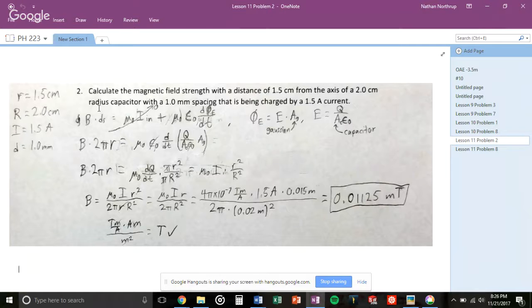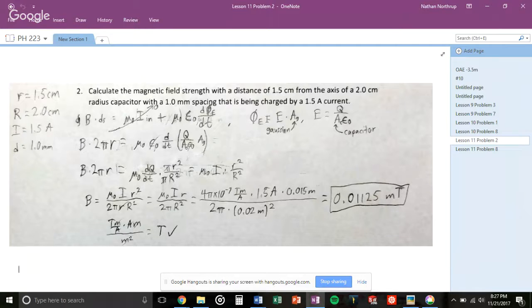Right. So we'll start off here with our lovely equation, Maxwell's equation for an Amperian loop with his correction. So our line integral of B dot ds is going to be equal to mu naught times the current contained, which in our case, we're looking at a point that's between the plates of the capacitor. So there's not any current carried in a wire contained there, so that goes to 0. And then our second term, his correction factor, I believe, which is mu naught times epsilon naught times d phi dt, so the change in flux.